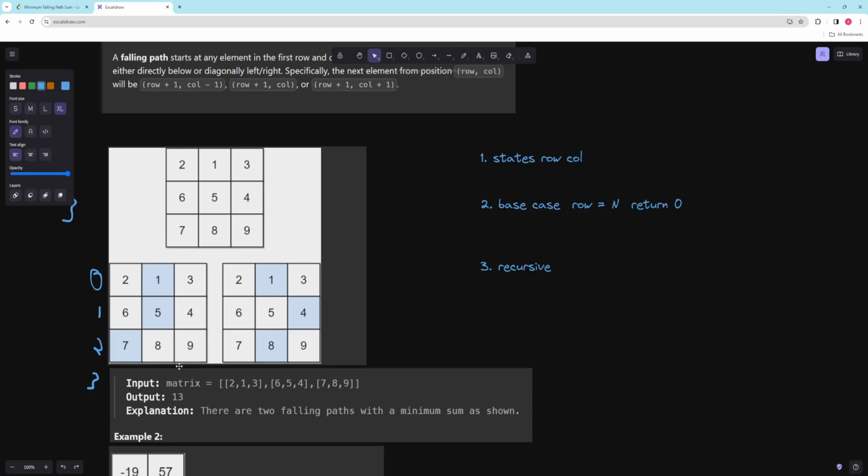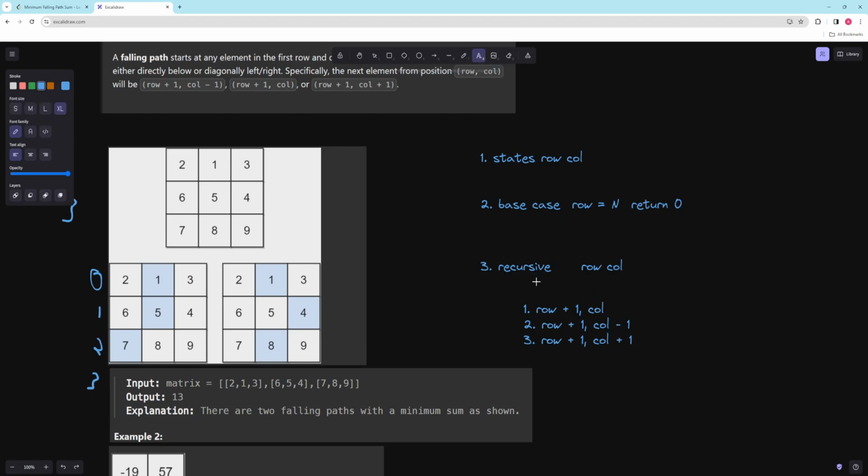The recursive case is also very easy. If we're at a row and a column, we can go to 3 locations. One location is just the next row, so row plus 1, and the same column, or we can go left, so row plus 1, column minus 1, or we can go right. You just have to check, can you actually go left or right? Let's say you're here, you can't actually go right because there's nothing here. There are a few ways to handle that. You can have another base case where your row and column is invalid, and that's what I'm going to do. If my column is invalid, let's return infinity, or you could check for that as you're recursing. Either one is pretty straightforward. So this is a very, very straightforward DP problem, and that's basically all we need.